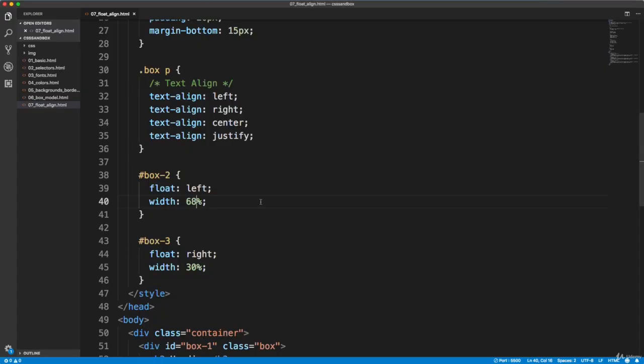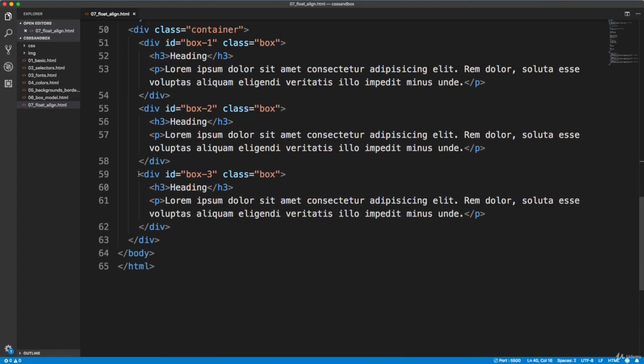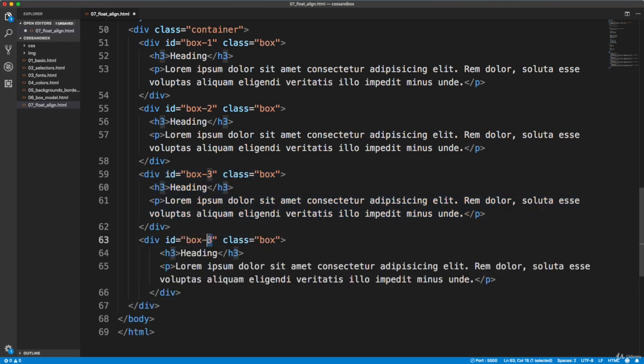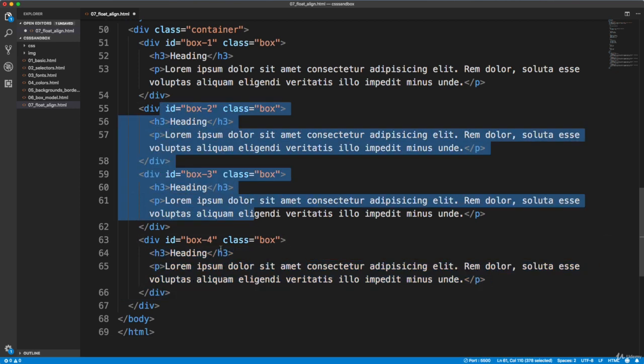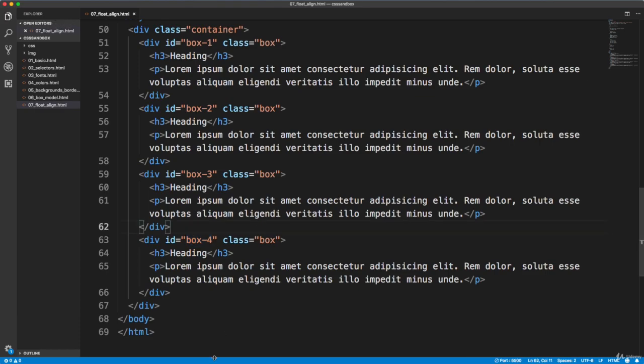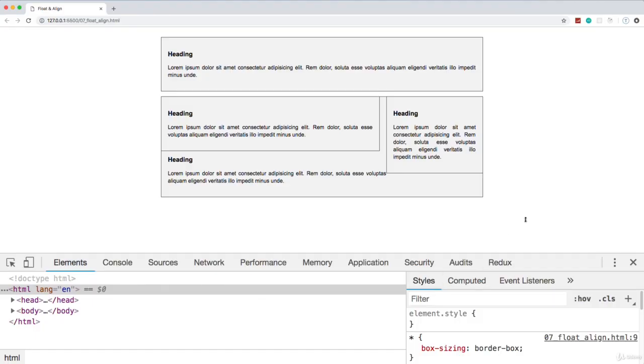Now, I just want to show you guys that if we add another div below this, and we'll just call this box 4. So remember 2 and 3 are floated, and then box 4 is under it. So let's see what that looks like. Doesn't look right. So it's basically put behind it. It doesn't push it down under the floated elements because the floated elements have to be cleared. This is another pain in the neck when it comes to floating.